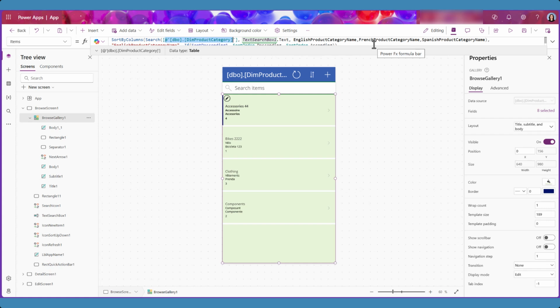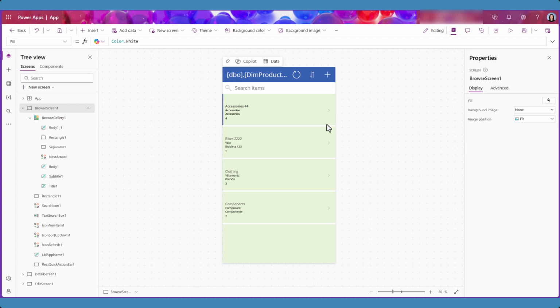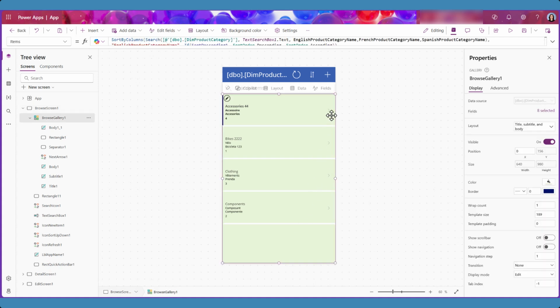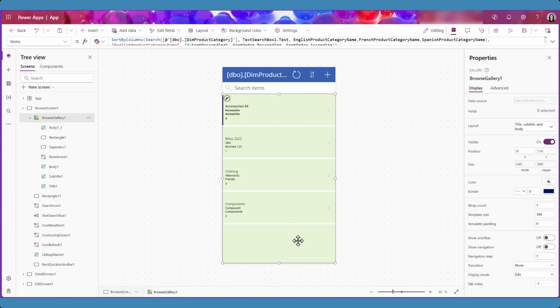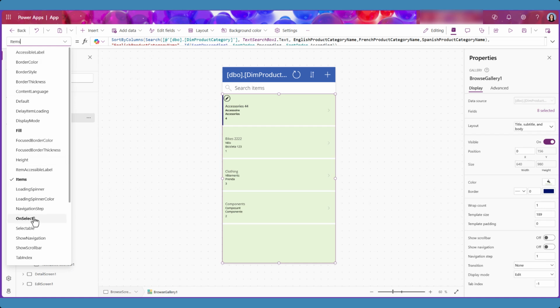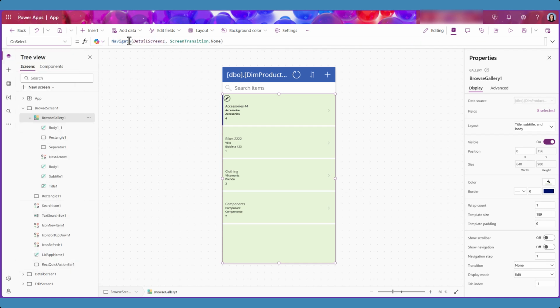Everything else that you see around here is for functionality related to this search items box to work. You don't necessarily need that for all of your applications. And the other thing that we need to pay attention to is that if you click on the navigation bar, it selects the parent, which is the gallery itself, and then on select for the gallery, it navigates to the second screen. So this is another important function for you to learn, and that is the navigation between the screens.